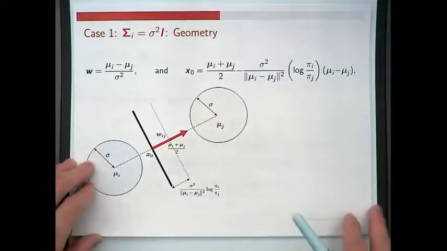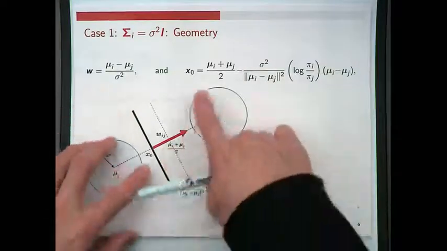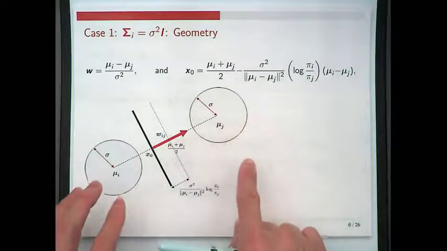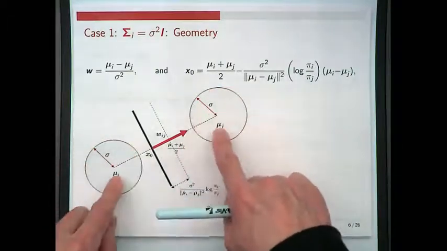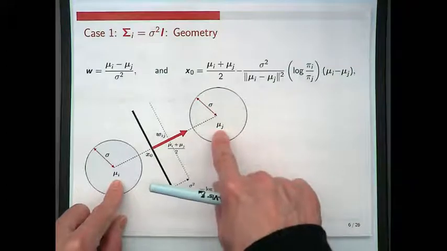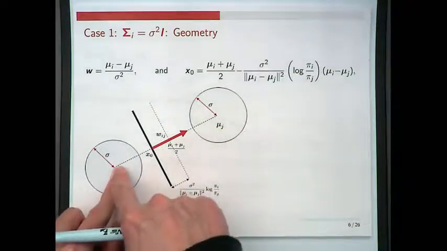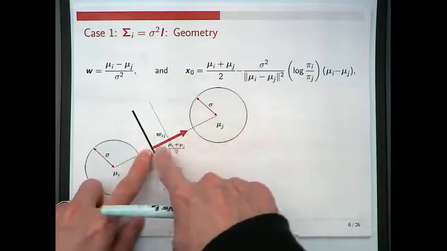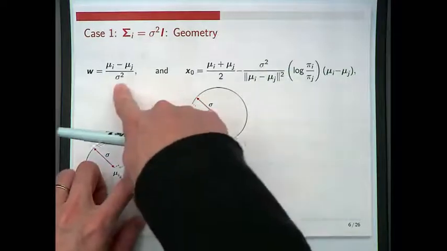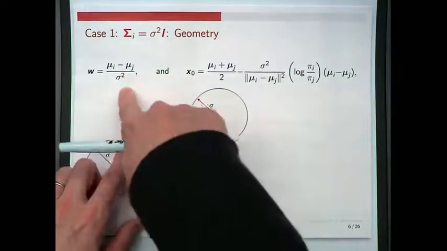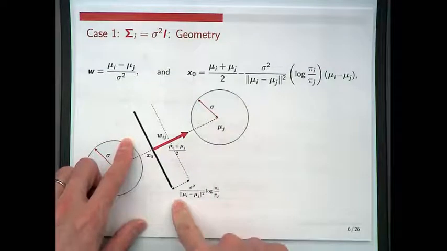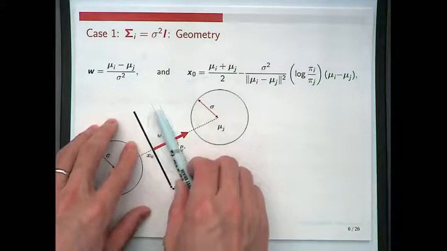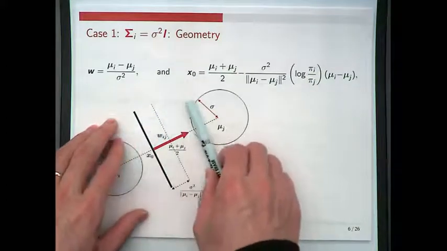The geometry of case 1 is that you draw two circles. They are circles because you have the identity matrix as the covariance matrix. So we have two circles here. The centers are denoted by the mu i's and mu j's. And we know that there is a line passing from mu i to mu j. That would be the normal vector of your separating hyperplane. So you know that the separating hyperplane has to be somewhere here, and it has to point from mu i to mu j.